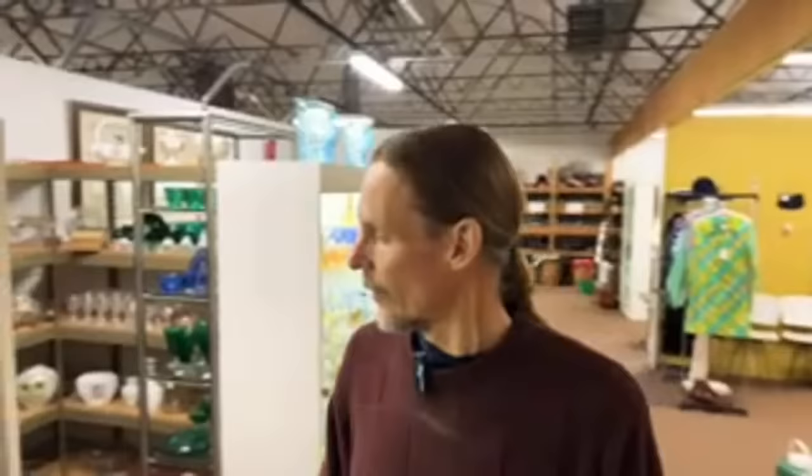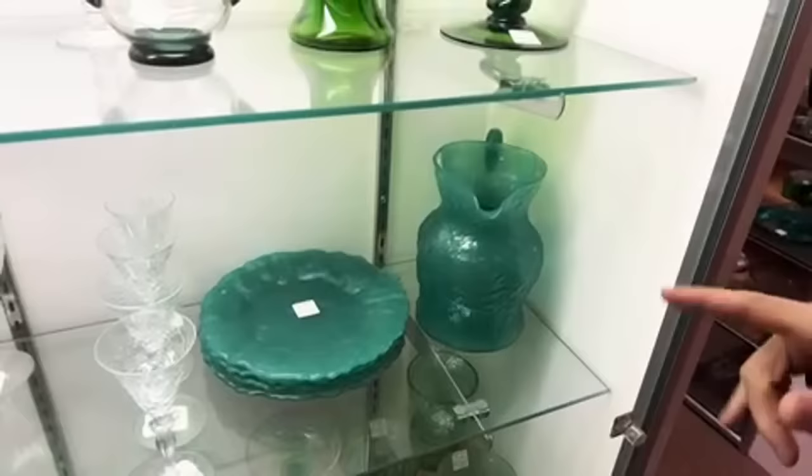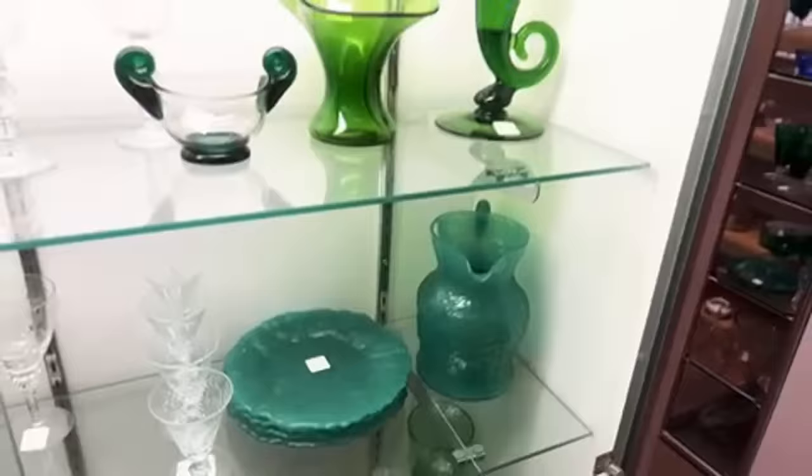This is an unusual color here — this is Morgantown glass. This was a fellow named Oxner who did the design, so it's called the Oxner jug. But you almost never see it in this shade of green, and that's why they have $135 on it. This place is really, really vast.